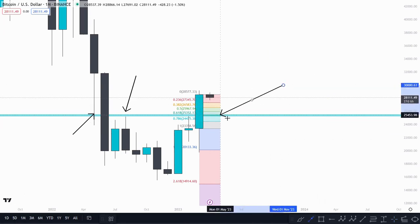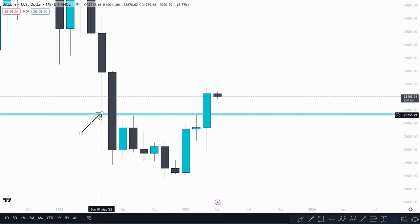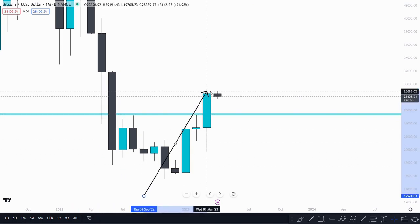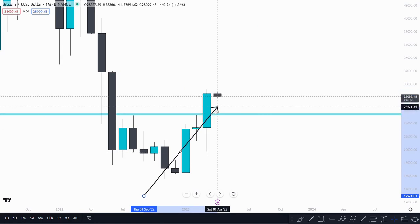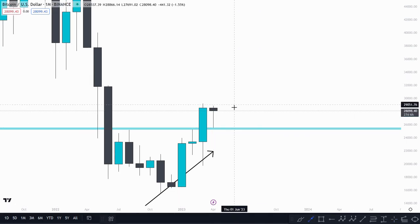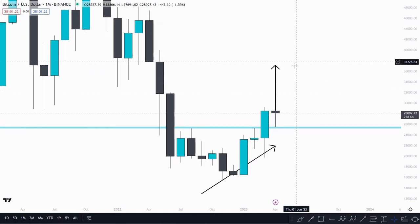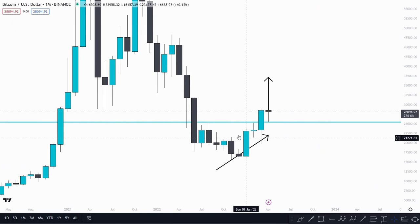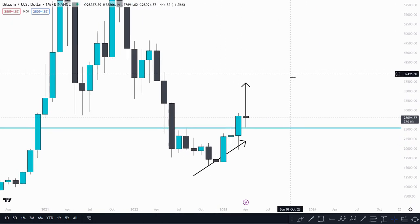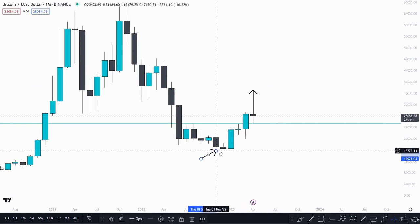Everything here is telling me we want to come down and get to that 25,300 zone. On the monthly time frame we could go even lower — a potential wick as low as 24,475. So mark those two levels on your charts, then sit back and let the market do the work. That's all we've been doing for the past couple of months — entering at the lows, not getting scared about dumps. On the monthly time frame this would just be a wick to the downside, then potentially heading into April for a big move back to the upside, filling in those big bearish candles. Market inefficiencies lie to the upside; not really too many to the downside. Building a nice solid base for BTC to head to higher time frame targets we've had since 15,500.